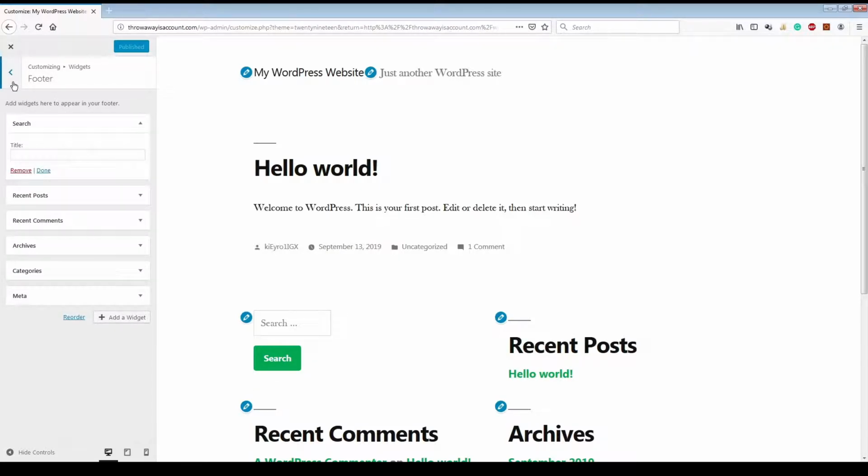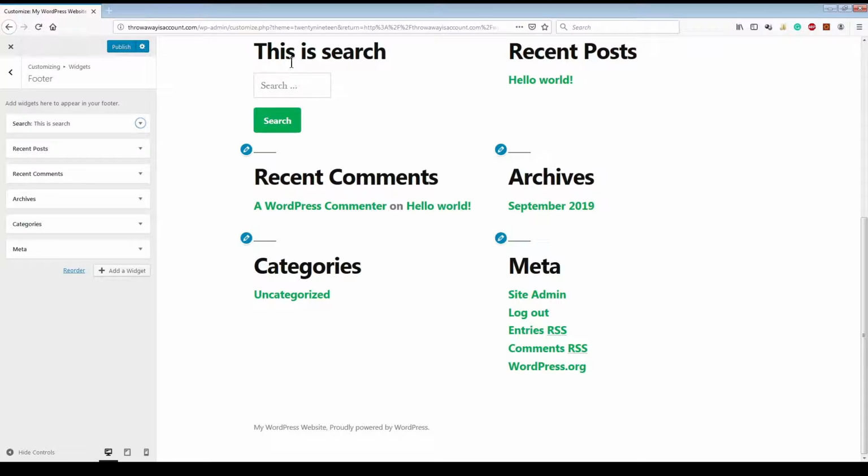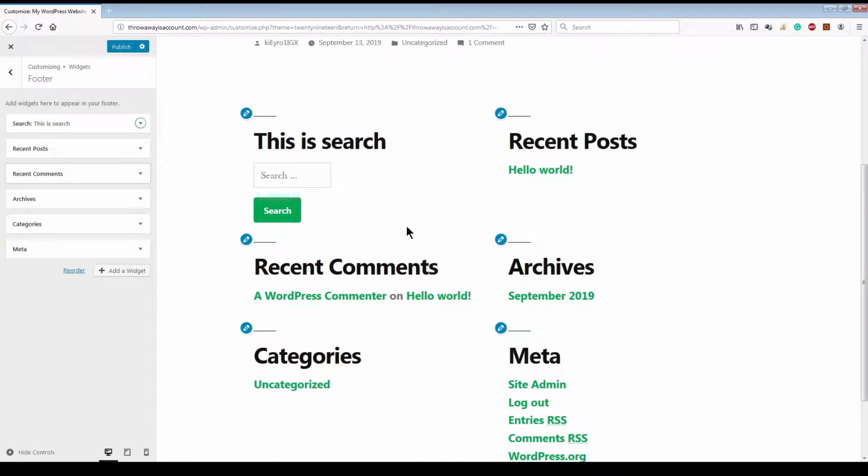Now widgets are basically little blocks or modules that would end up on the site, and you can kind of customize them a little bit. So for instance, search, you could have like a search box up here. Let's say this is search. See, this is right here now. So this is technically the footer. I don't know why it's ending up here, but this is search. So that's basically just a search function that ended up there.